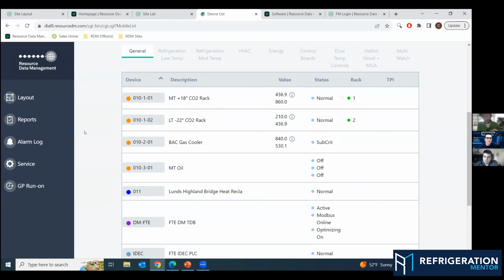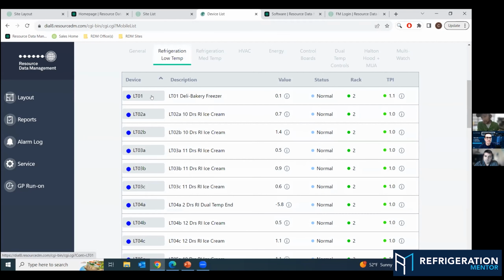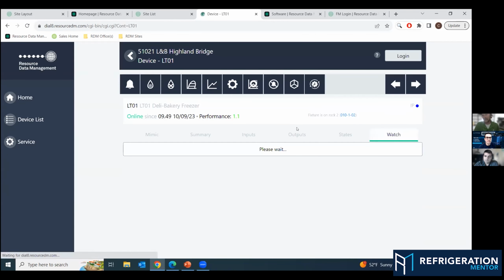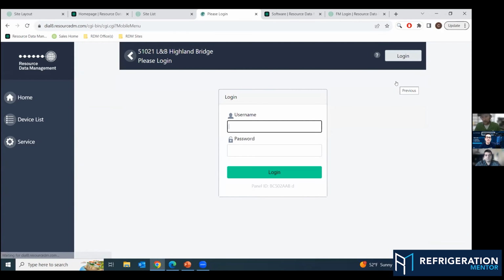So what was happening is we were seeing some frozen food door cases freezing up and building frost on them and so on and so forth. Well, we switched it to EEV and that problem went away. But there's other animals that you have to worry about when you go to EEV settings. There's also about 6 other settings in there that you need to set to avoid floodback, because you will get it.